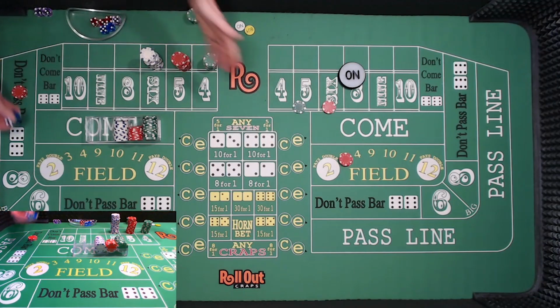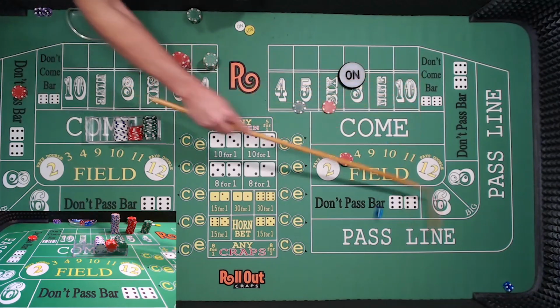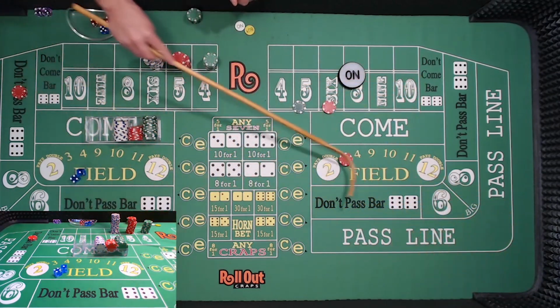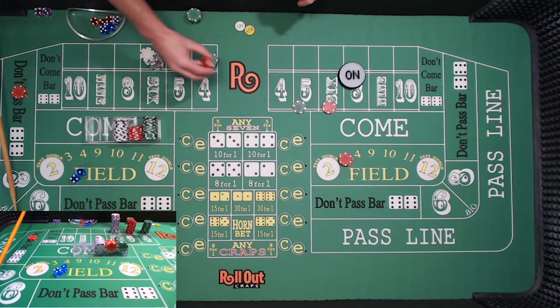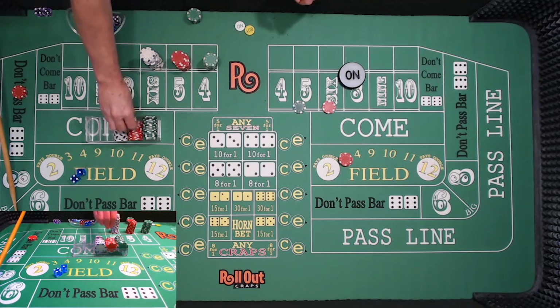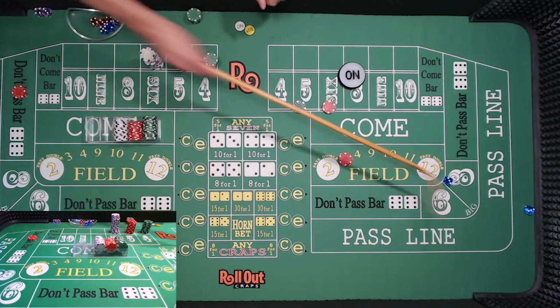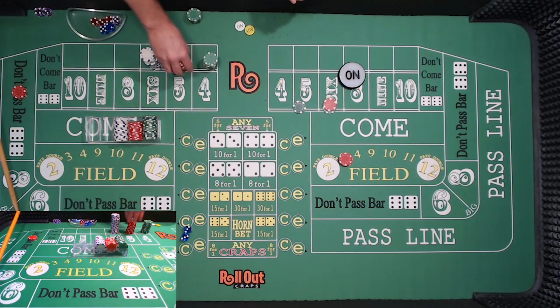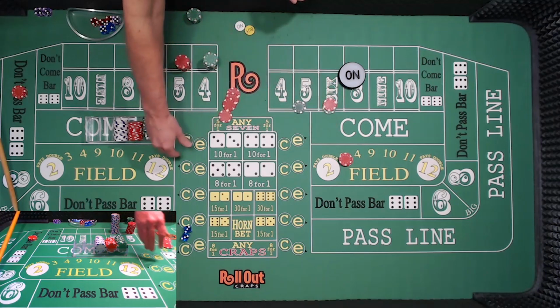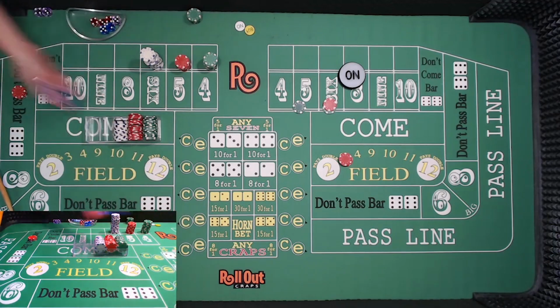Now we're going to collect on place bets, and we're going to let the field feed the place bets, okay? 5, no field 5. So we got $35 here, $15 loss there. So that's going to be a net $20. We're going to go ahead and rack that up. Remember, the field feeds the place bets. Place bets don't feed anything. So that's another $35 winner and a $15 field loser. So there's $20. So we're doing all right. We definitely made money now.